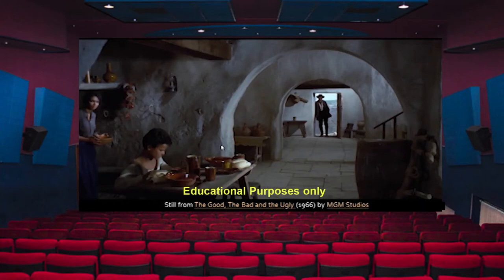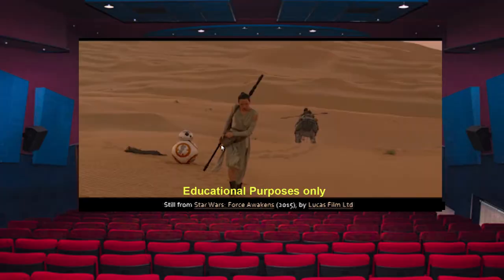This example is from The Good, the Bad, the Ugly, and you can see far into the frame that there's a person, the full figure is visible. Now, this shot comprises a long shot, and it tells you probably that this person appears to be some kind of an outsider with the way he is fixed just at the entrance. The next example again is from Star Wars The Force Awakens.